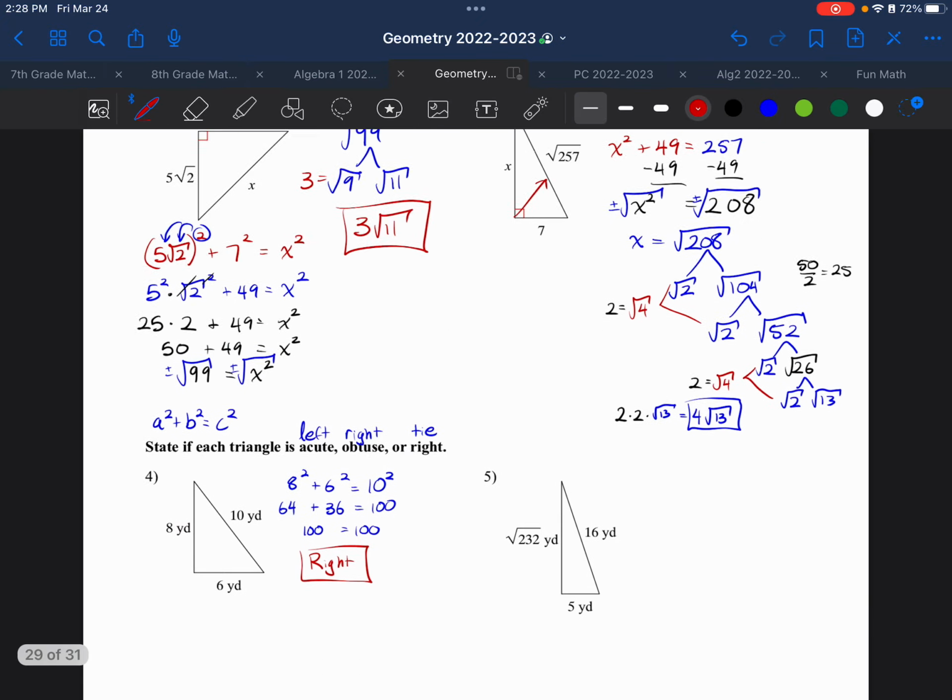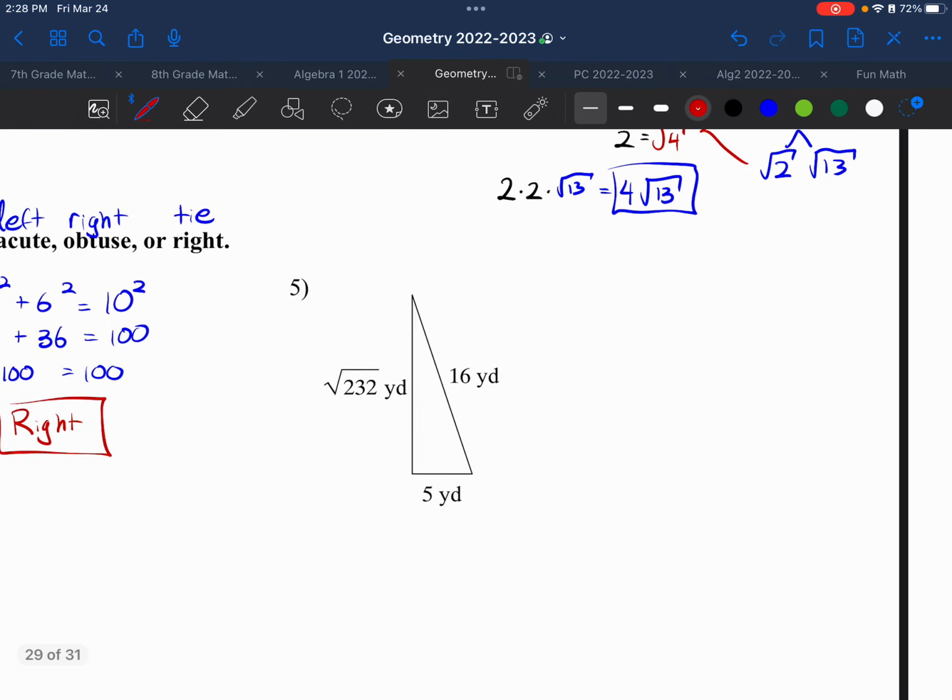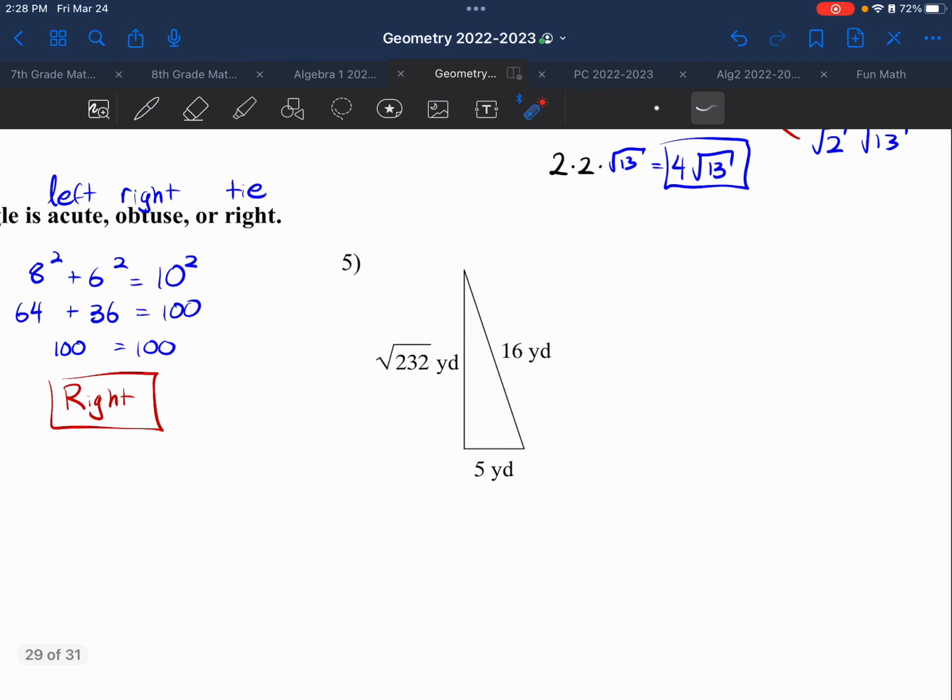Yeah, these problems are much faster and easier than the previous problems, I would say. All right. Again, this is the right angle, maybe, and that means opposite of it is going to be the large one. That must be the hypotenuse. So I'm going to have root 230. I'm running out of room here. Root 232 quantity squared plus 5 squared is going to be equal to 16 squared. Let's see which side wins.